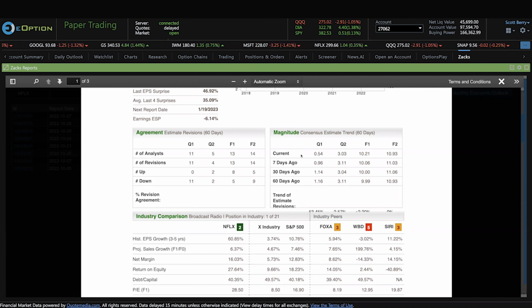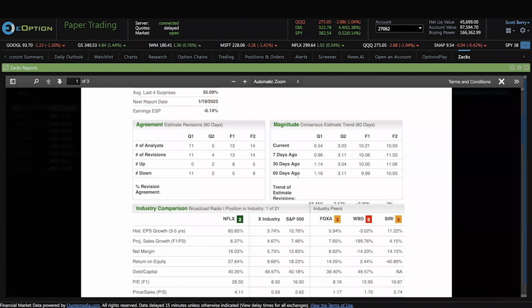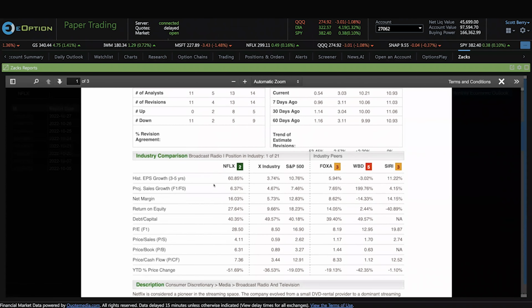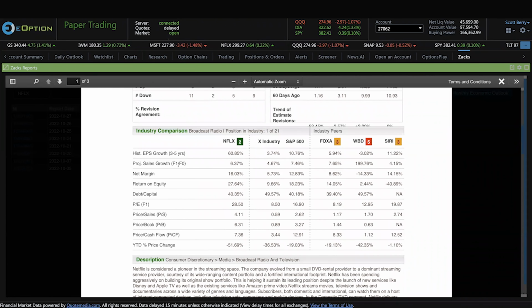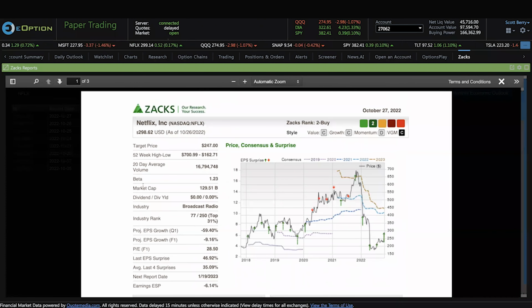Magnitude will go over the overall trend of the earnings, and then if you look down below that, they're going to compare it to industry overall, S&P, and industry peers off on the right-hand side. So that is a basic report, the most recent research report for Netflix.